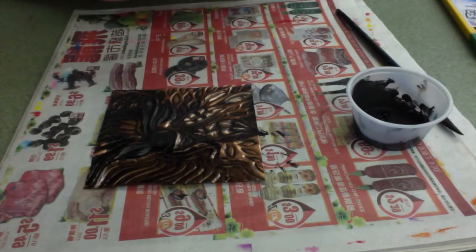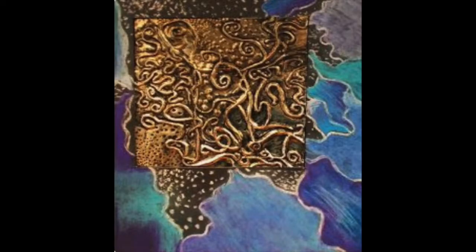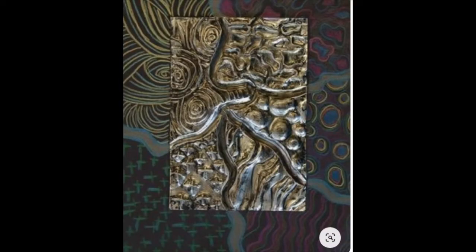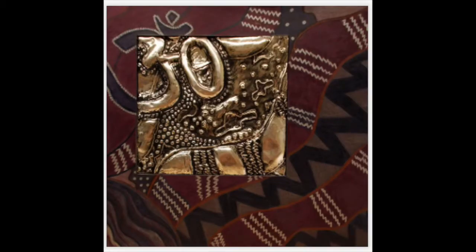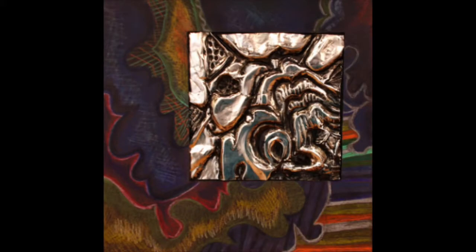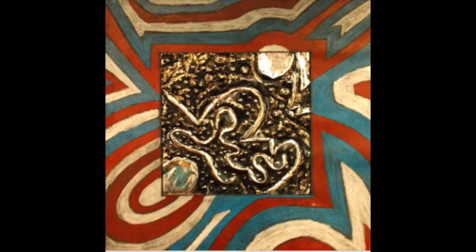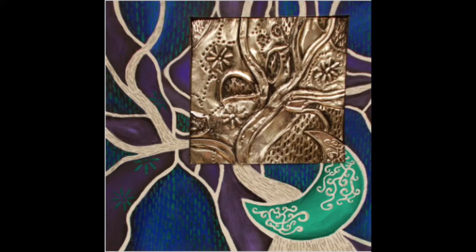Okay, I'm going to let this dry and I'll show you my final product and what we're going to do with it. These student examples show you how you can extend your repoussé design to fill the whole space in the background on the paper. I used black paper and so did these students. You can use whatever materials you have. Be creative. Experiment with different things. We're using metallic colored pencils at school. At home you can use pencils, oil pastels, paint, whatever you feel works best for your design. But fill the whole space, leave nothing empty. Repeat to make patterns, and I know you'll love what you come up with.